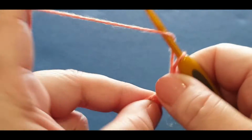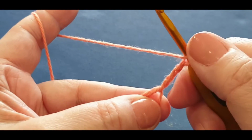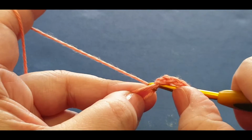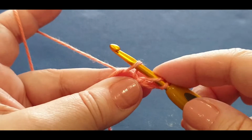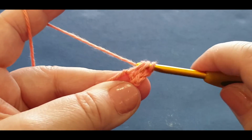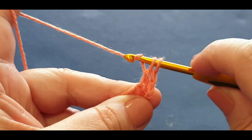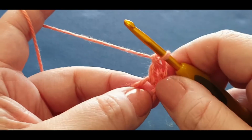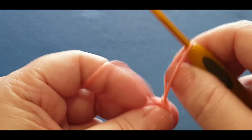All right, so yarn over our hook. We're going to do a double crochet. Pop our hook in that center, pull a loop through, 3 loops on your hook, yarn over, pull through 2, yarn over, pull through the last 2. Now newbies, when I left you before, this is where I left you. This is what I want everyone to do now.